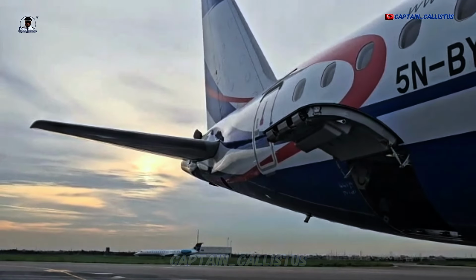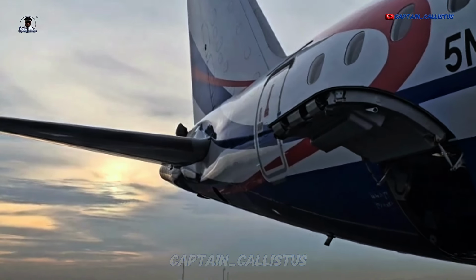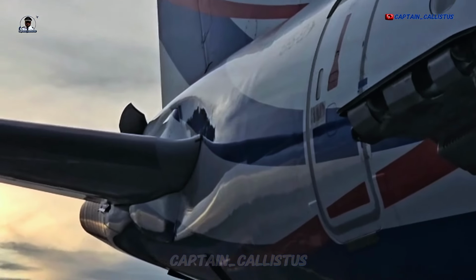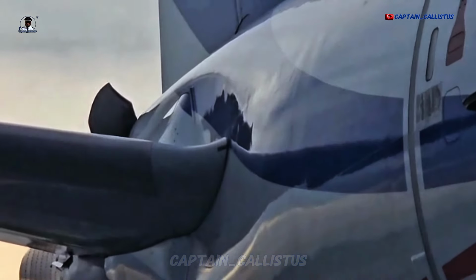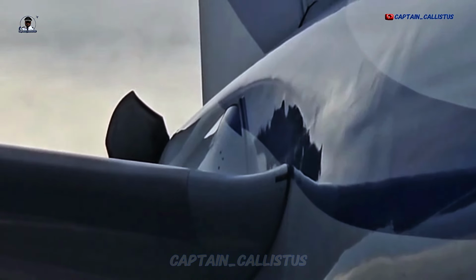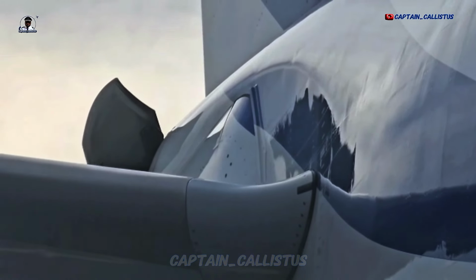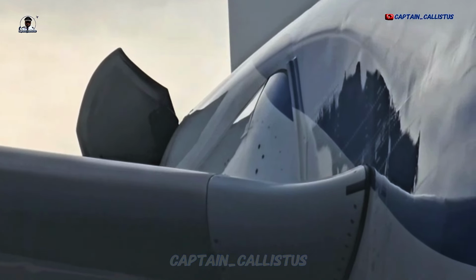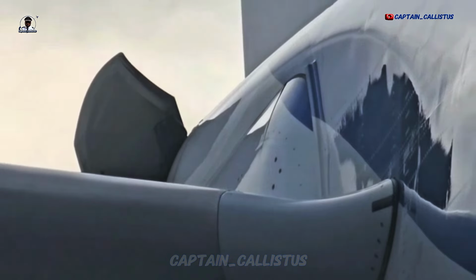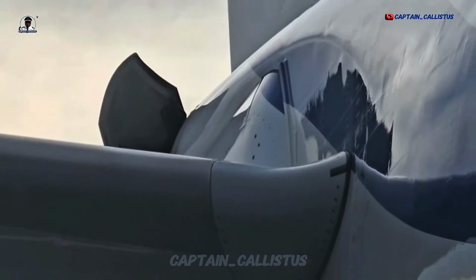So guys, let me show you the APU inlet door. You see this small door here that is open. That is the APU air inlet door.